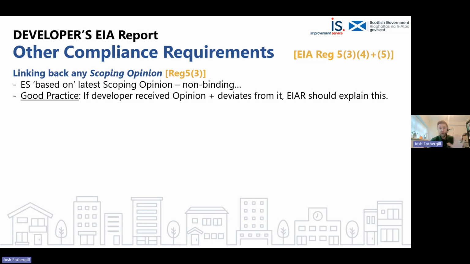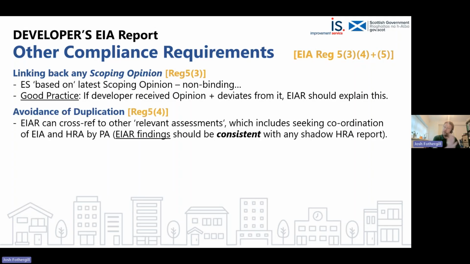Some are very good at that, put a table in, here's what the scoping opinion said in terms of issues, here's where they're dealt with, here's where we've varied from them. Others, it's a little bit more choose your own adventure. Obviously, you could ask in your scoping opinion for such a table.